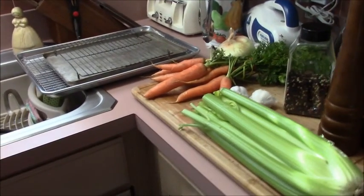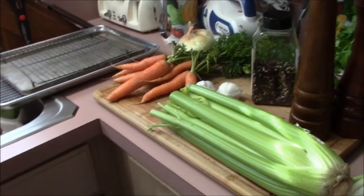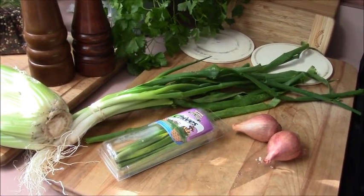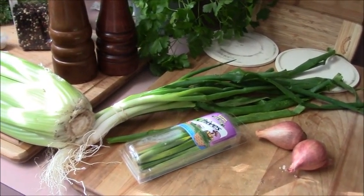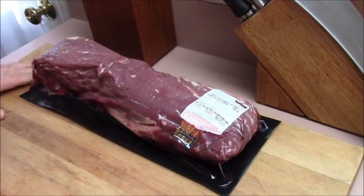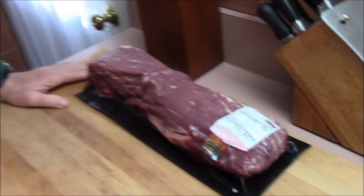We'll be using several meats and bones — bones from the veal. If you can get veal bones, which is hard to get — we've been running around trying to get them. The shank you can get pretty easily, but the knuckles and joints from both veal and beef — not or, but veal and beef. Being that I really can't get the veal bones the way I like them, I've got the neck bones on beef here.